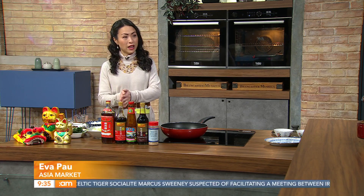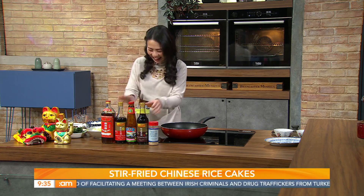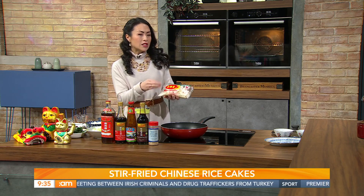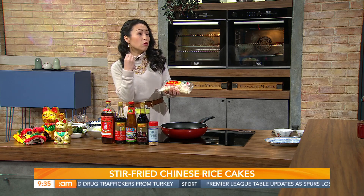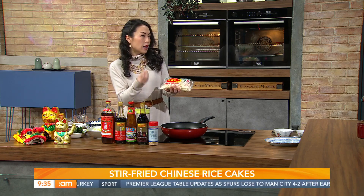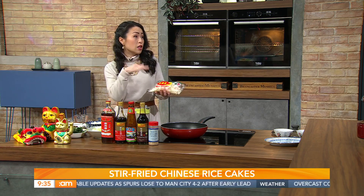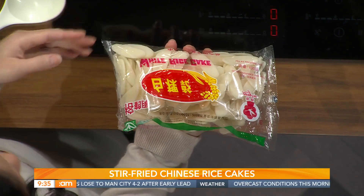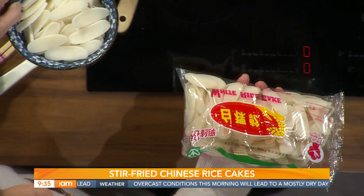To celebrate we're doing a rice cake and mushroom stir fry. Now rice cake is not your normal puffed rice cake — it looks like this. There's a chilled version that's already cooked, but I like to use this one because it's thinner slices. It's made from rice flour and water and comes in a dry form, a bit like pasta. You need to rehydrate it by soaking in water for about 30 minutes or overnight, and then you get something like this — it's quite chewy.